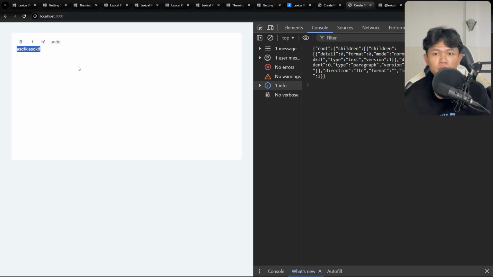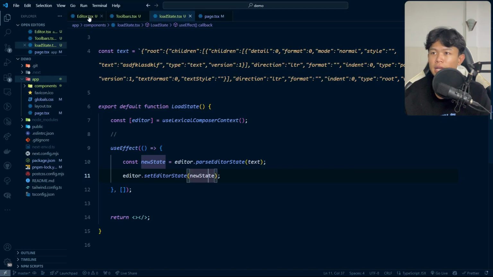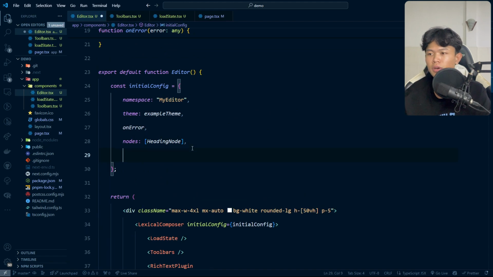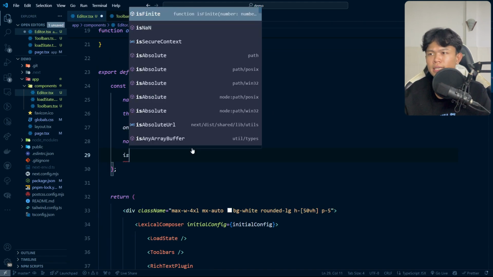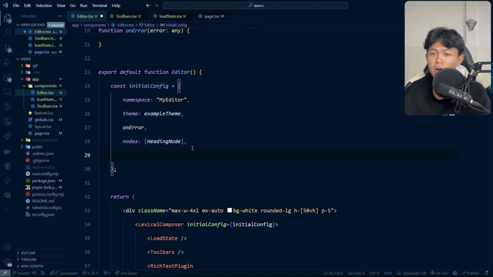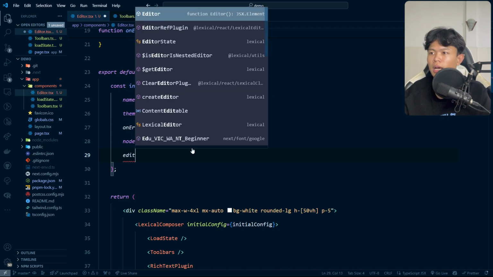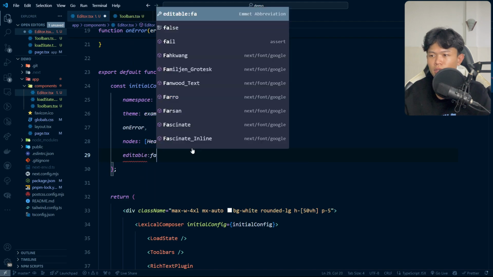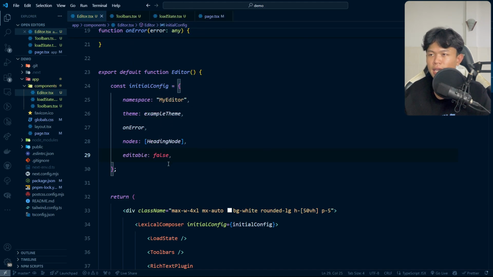So this is when you fetch the data from the database. And also while it's fetching, maybe you can do one thing. For example, on initial load we can mark this as read only. So we set editable to false on the initial load.